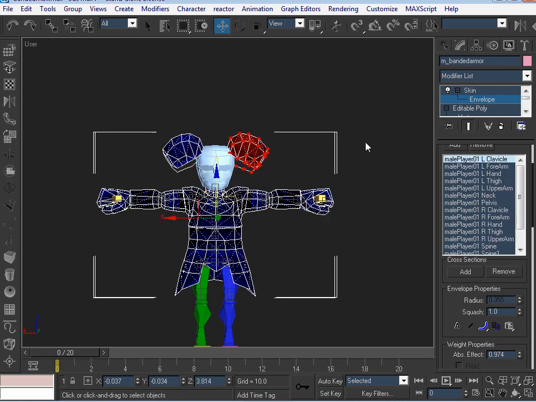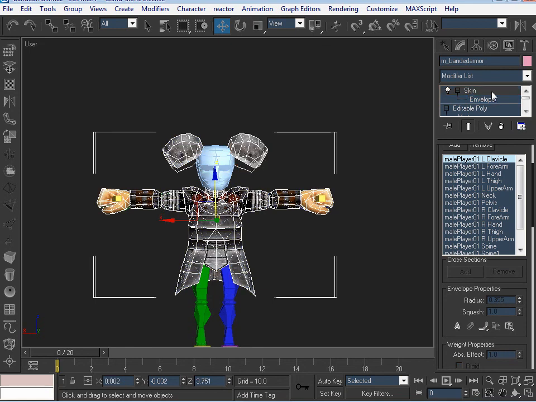A couple things you want to watch out for. Like I was saying with the exclude verts thing, how it's just something that's a little buggy. The other thing that's a little buggy is if you select a bunch of vertices and then you try to move to another bone, sometimes, not always, it'll transfer control from the bone you were just on to the new bone. Like, for example, if I were to now click on neck, sometimes it'll give control of those vertices to the neck. It's just a bug. So make sure that before you select another bone, you go ahead and unselect the vertices that you're on. Okay? Let's go up to the top of our stack here.